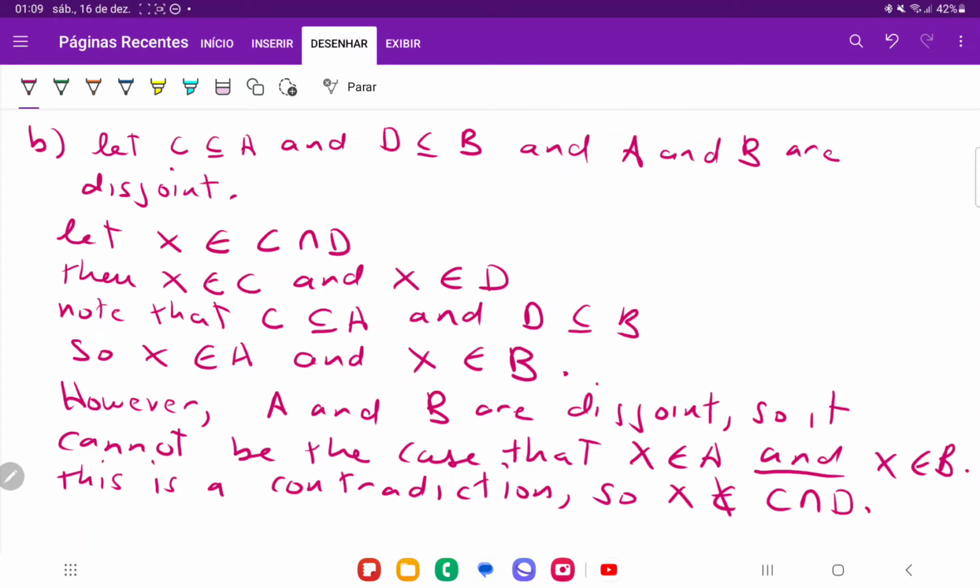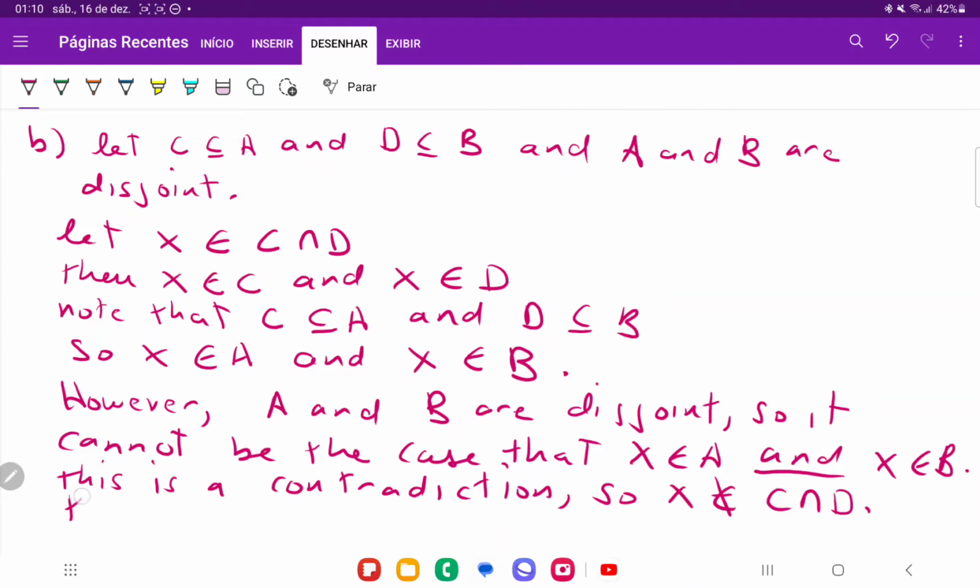Now, when I said let X belong to C intersection D, I just chose a generic element, right? I assumed nothing about that element except that it was in the intersection. And we just showed that, hey, if it is in the intersection, then it's going to cause contradictions, right? So there are no elements in the intersection.